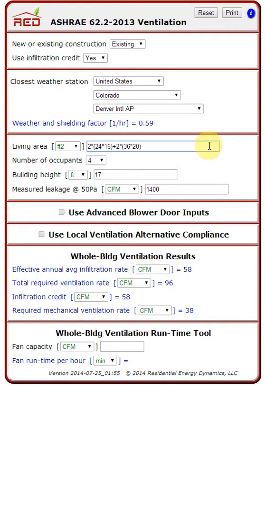If I need to change the entries for Math on the Fly, I can click back in the box and change those entries. I'm often asked if the basement should be included as part of the living area. Certainly, if it's lived in, it should be included.